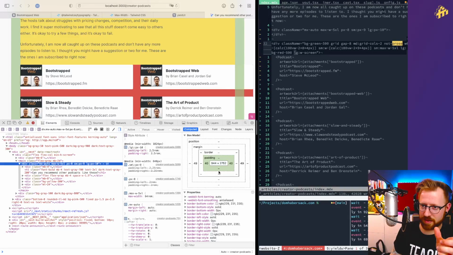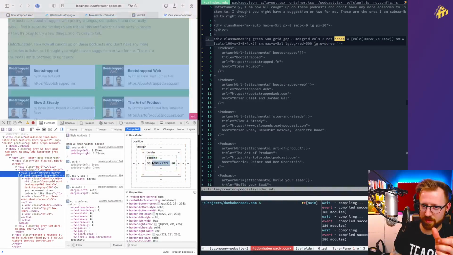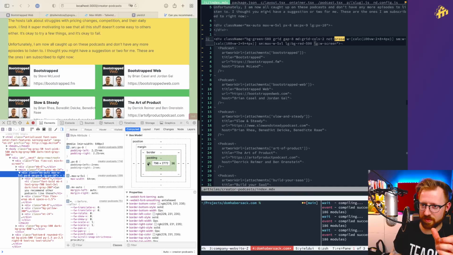And then it's also MX Auto. It says you're centered on the page. If we go to a breakpoint before that, this is the 9XL, but here it doesn't have the margin on the side.